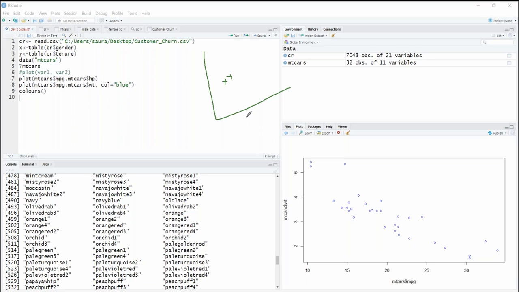Like, the value for weight, let's say it's 4, and the mileage is 15. So the intersection between these points is your first plot. That's how the plots are made. I hope Isha and Minal, you both got it.